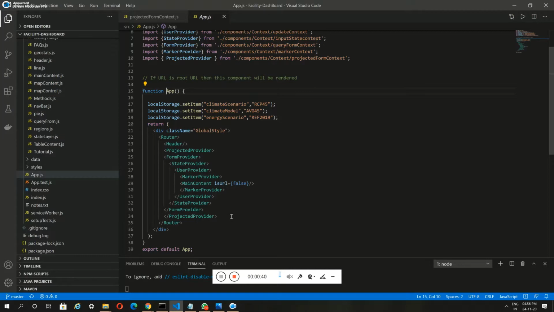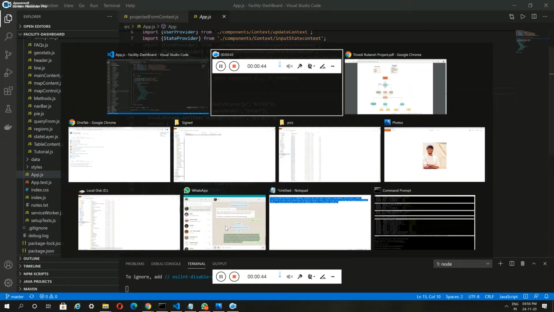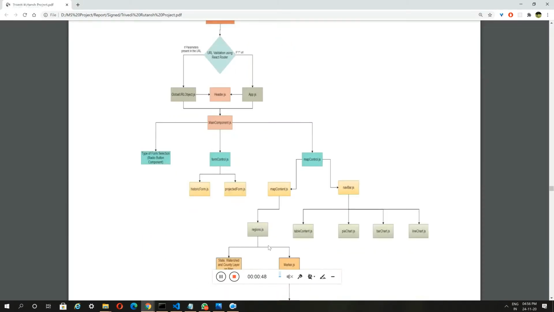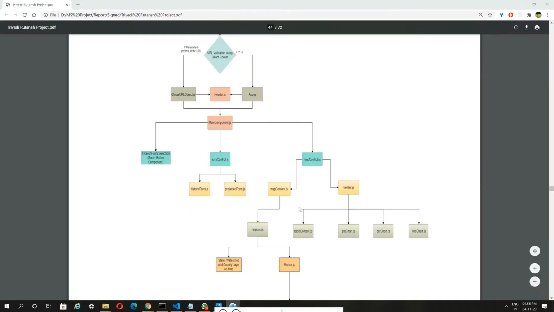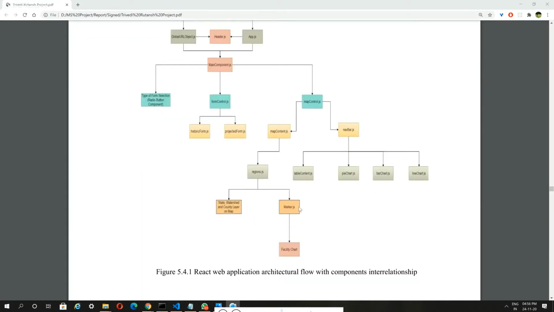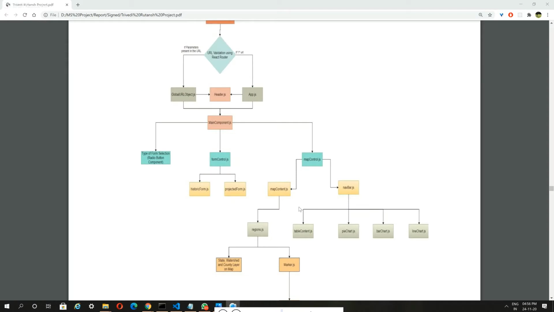Now let me walk you through the entire component architecture and their interrelationships. So this is the entire architecture of the web application and components interrelationships. React has a unidirectional data flow.